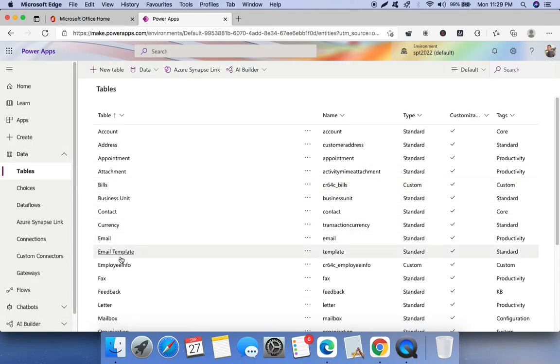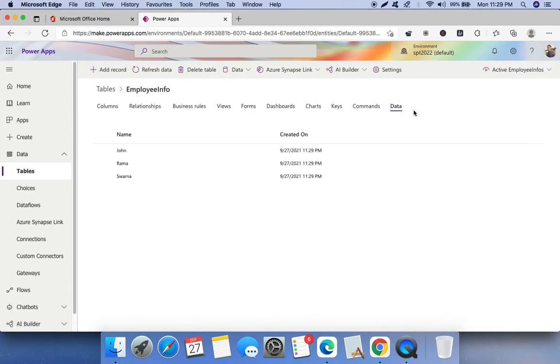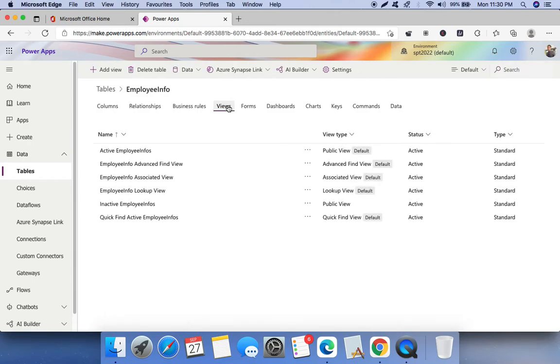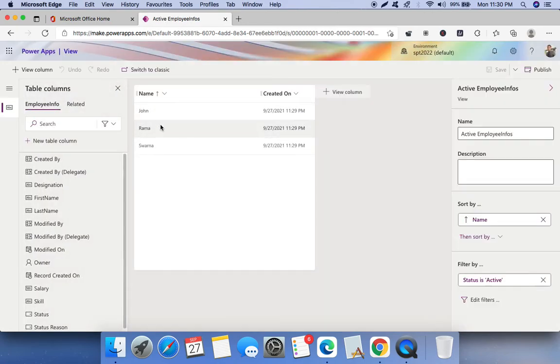It means you will get 3 rows here. Let's go to employee info and go to data. Now you can see John, Rama, Swarna, but you cannot see other columns. For that, click views here. The present view we are seeing is a public view. Click it and you can see only these things.